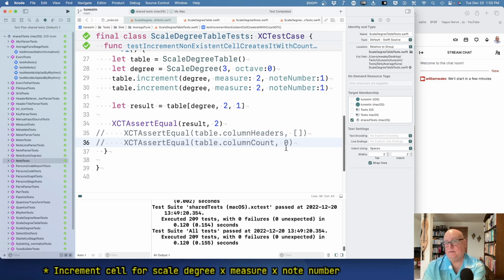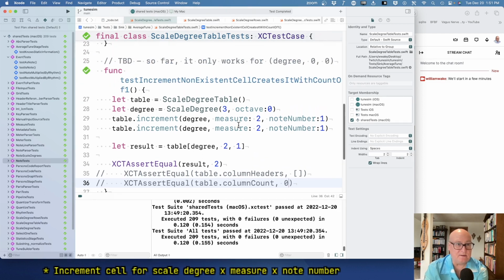I don't know where to count these. So we have a choice. We could keep track of it as we go, or we could allocate it as we need to.